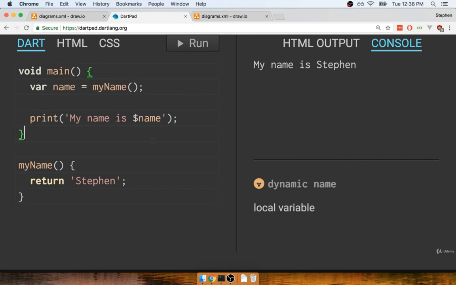However, Dart no longer has enough information to actually guess the type of the variable name right here. And if you click on it, you'll notice that now the type is labeled as dynamic. When you see a type of dynamic, that means Dart is essentially saying, you know what, I don't really know what type this variable is, so I'm going to label it as a catch-all type, which is the dynamic type.